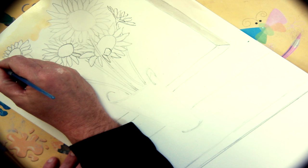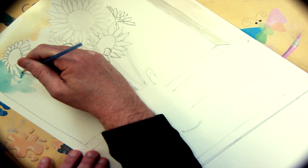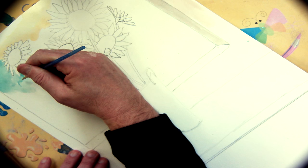And get in between wherever you need to go with a small brush. And I'll show you about painting your objects later. I just want all your background painted, but not the objects. We're going to leave the objects for last so they'll really stand out and we can work it through there. But use a smaller brush when you need to.